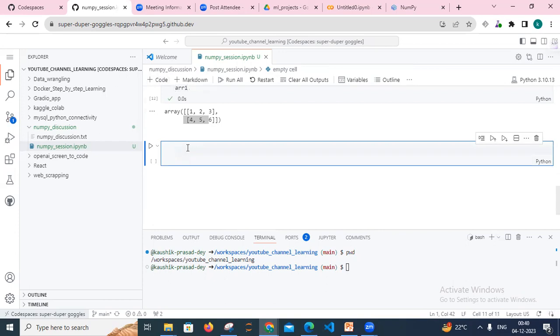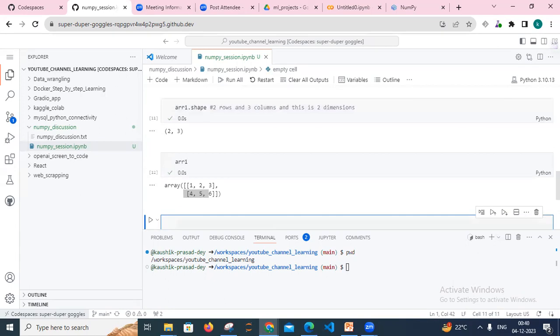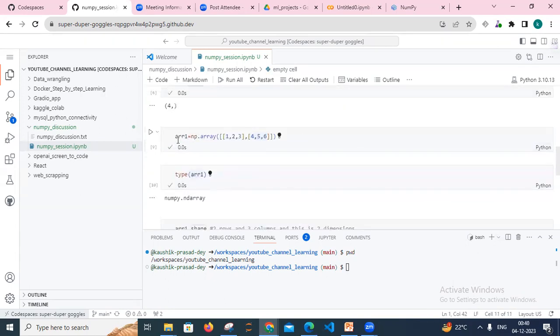Now do one more thing. And tell me, in arr1, how many elements are there inside the array? 1, comma 2, comma 3. So 6 elements are there. So can I check that the same 6 elements are there? So this is 6 elements, right? Inside the array, 6 elements are there, right?